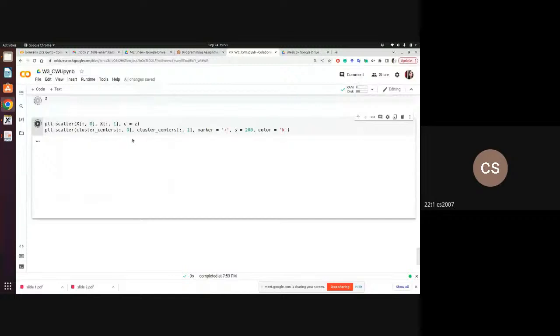So now that the clusters have been assigned to each data point, they are not good clusters, of course. So what do we have to do as a next step? We have to recompute the cluster means. And how do we do that? We have to see which points are falling in each cluster. After we see which points are falling in each cluster, we will take the mean of that. That's what we'll do. I don't know why this is stuck.